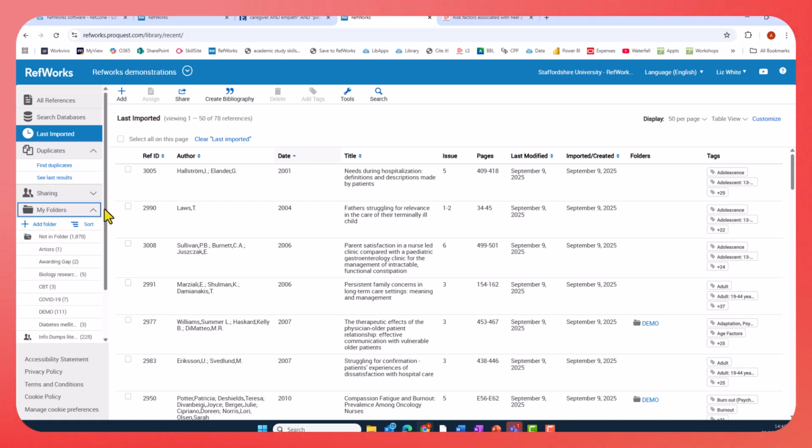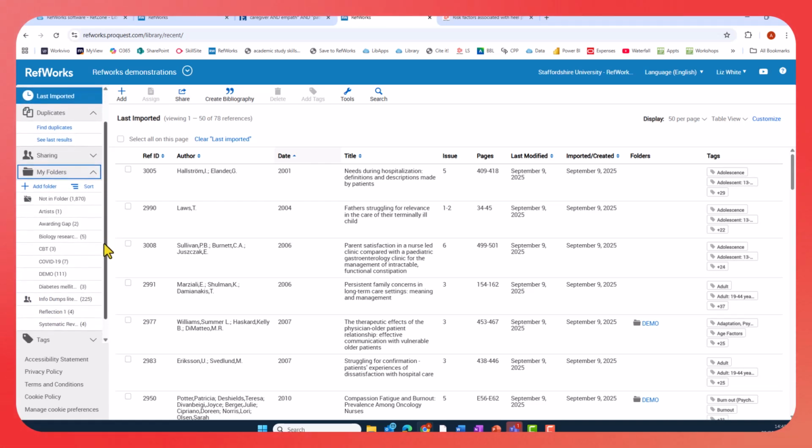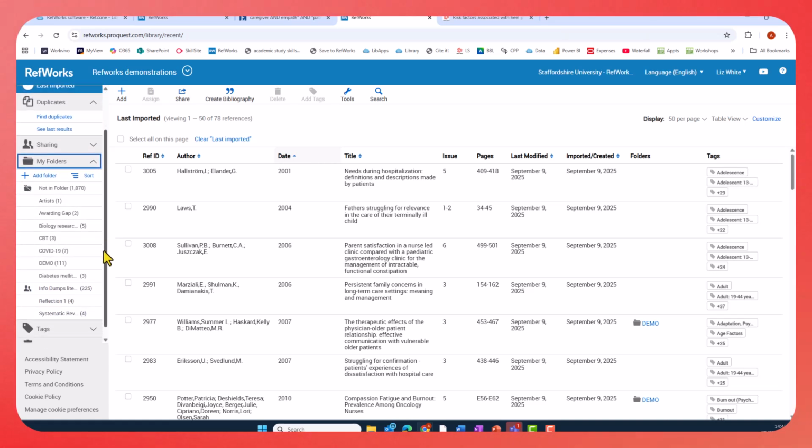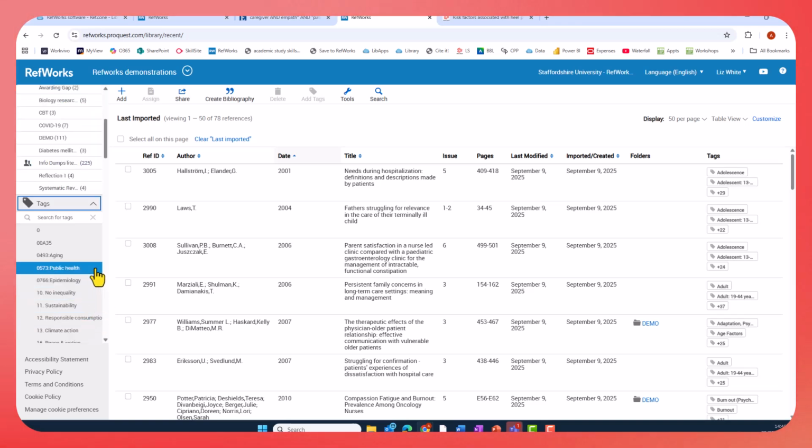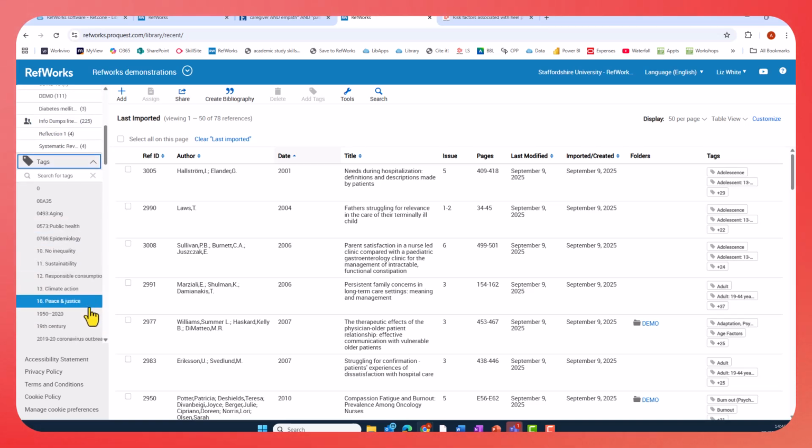So using the folders, it can be possible to use Refworks to organise your resources by theme or by chapter or by assignment, depending on how you're working. You've also got a tags option where you can use the tags that have been added by the authors and publishers to identify different themes and ideas, and you can organise them accordingly.